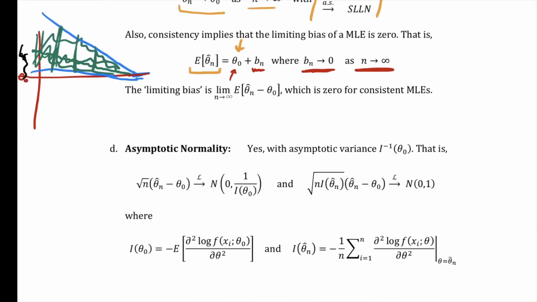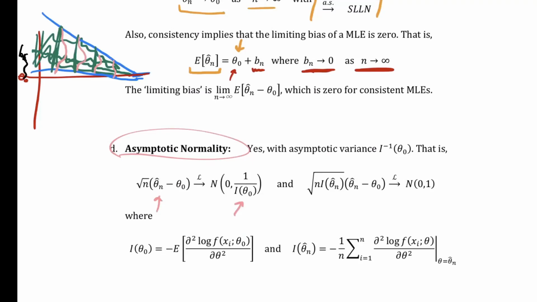The other thing that we have that's super nice is that we know that the distribution of the maximum likelihood estimators tends to be normal. All right, so that's that, and that's this piece right here. And so in large samples, you get approximate normality for the maximum likelihood estimator, where the key variance term is that information, which is the second derivative of the log likelihood that you need.